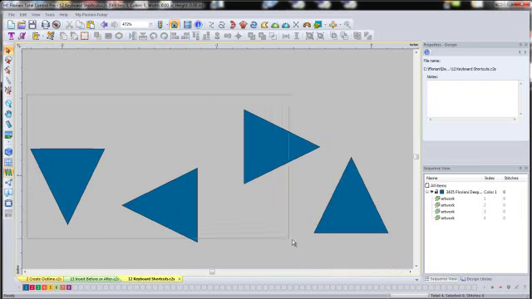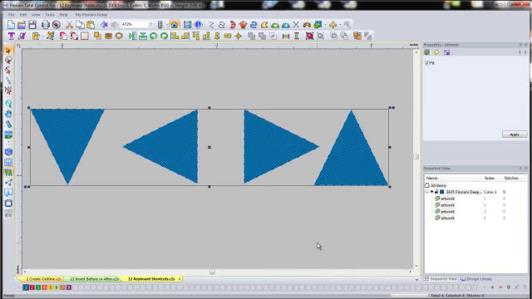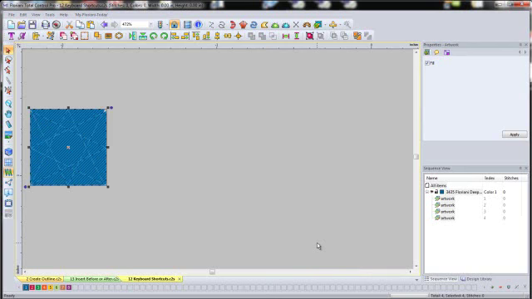So we're just going to select them all, and I'm just going to hit shift and the up arrow key at the same time. So I usually hold down shift and then hit an arrow key. Let's say that I wanted these lined up at the bottom. I'll hit shift and the bottom or down arrow key. If I want them all to the left, I will click shift plus the left arrow key, and you can see how it just brought every single one over to the left hand side.